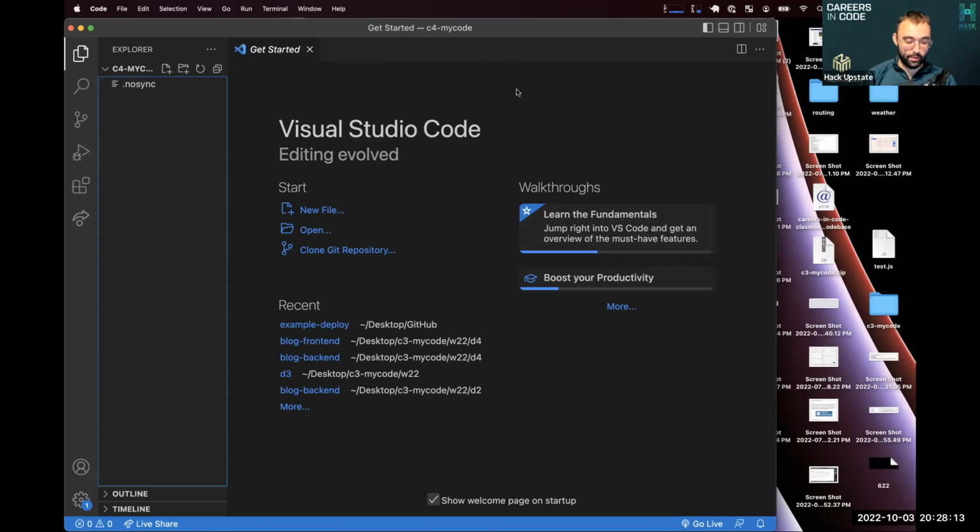Let's just do a quick poll and see where you guys are at. So you'll see we reuse this poll all the time. This gives me a good gauge of who still needs help, who's still trying to work on it, who was able to get that no-sync file created.